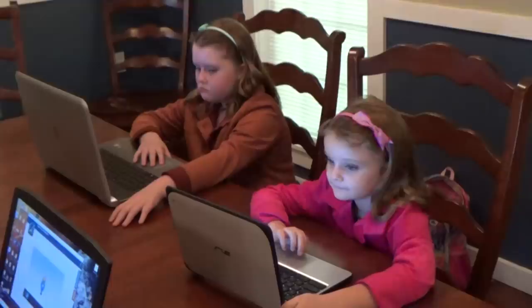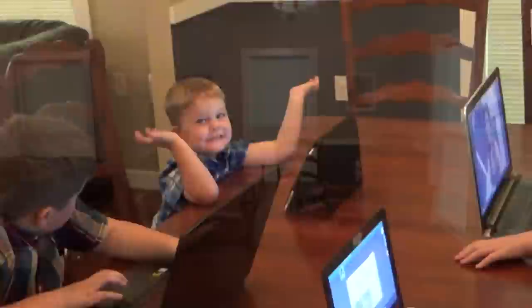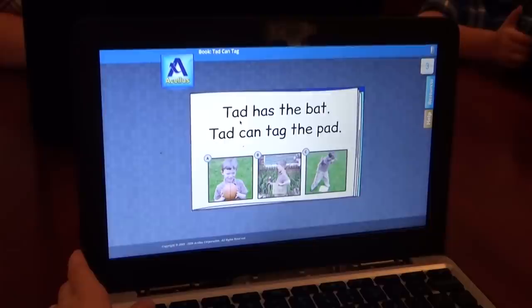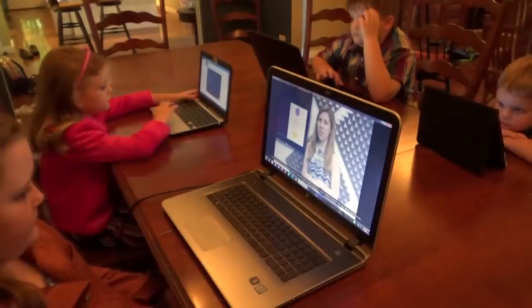Before we can go meet up with our friends, the kids have to get their schoolwork done. As a lot of you guys probably already know, we are homeschooling this year. Right now the kids are using the Power Homeschool curriculum and Acellus Academy. So far, this has been working really well for us because the kids can go at their own pace, it's easy to travel with, and the curriculum includes lots of really engaging teacher-led videos that my kids actually enjoy. Since it was about an eight-hour drive yesterday from Florida to Georgia, the kids were able to get quite ahead on their assignments for the week — they did a lot of school while we were driving.